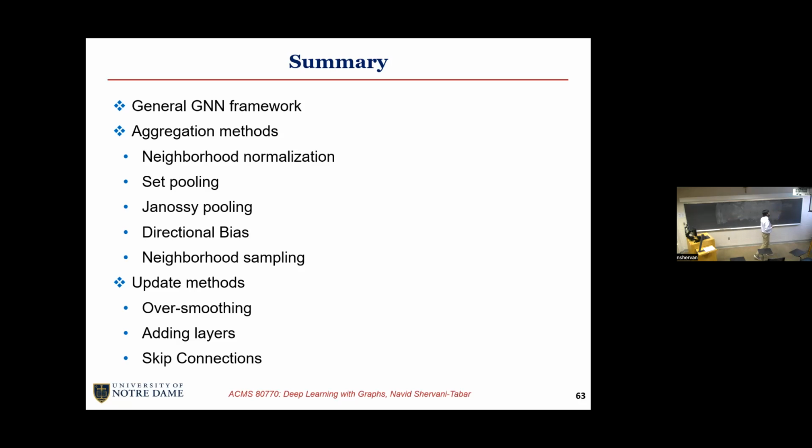For instance, instead of sum, we were using the average or mean. Then we looked at set pooling methods, different aggregation methods like element-wise maximization and element-wise minimization.